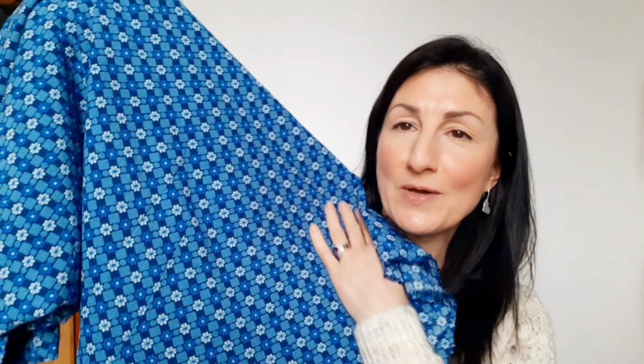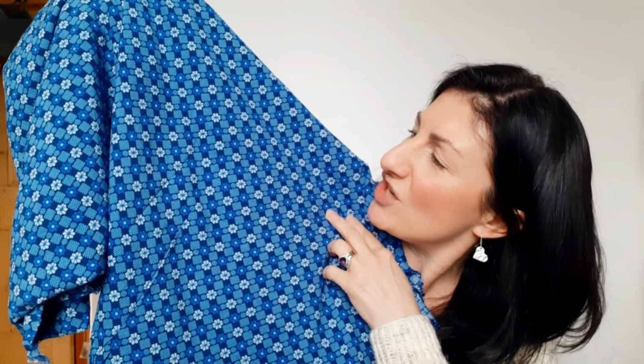So this one, I have, again, a fabric that's been in my stash for a while, and I think it might have been in like the bargain bin of a fabric place. And I just love the feeling of it. It's really super soft and very drapey, and it's very lightweight, so it would be great for the summer. And it again has a smaller print on it. So it's a beautiful blue colour in this almost geometric shapes, I would say. They're like geometric, but it also looks like there's flowers in there.